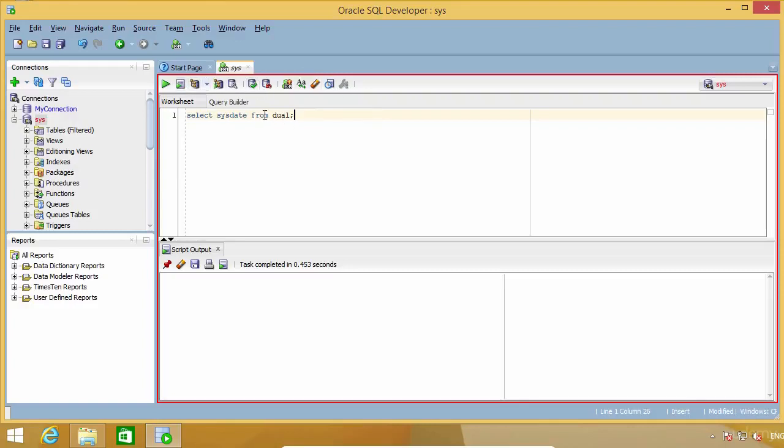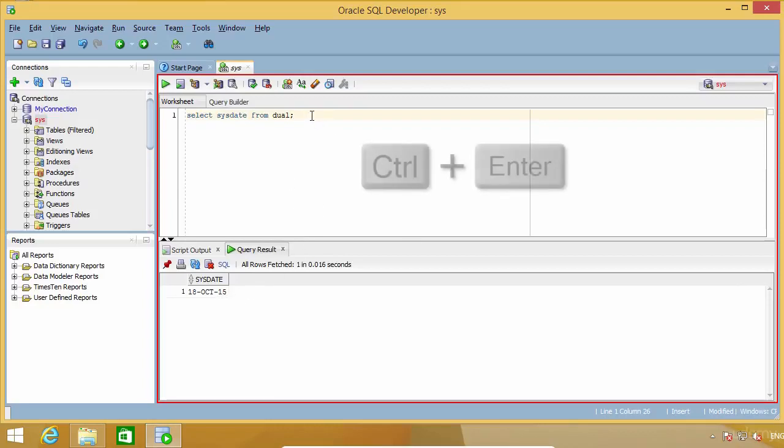You don't need to mark the command text. Just make sure that you are positioned on a line that is part of the command you want to run, and then press the play button. And by the way, commands must end with a semicolon. The other way to execute a command is by pressing Ctrl Enter. I always use this method because it is more efficient to do things on the keyboard than having to move your hand to grab the mouse and click on the button.